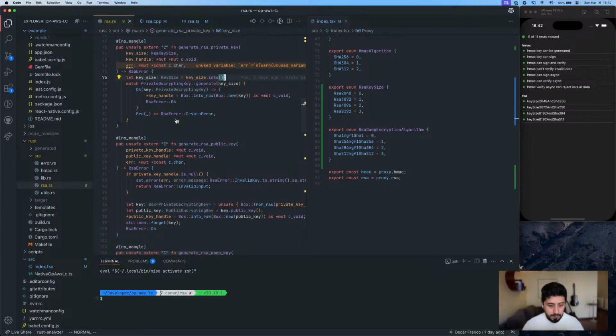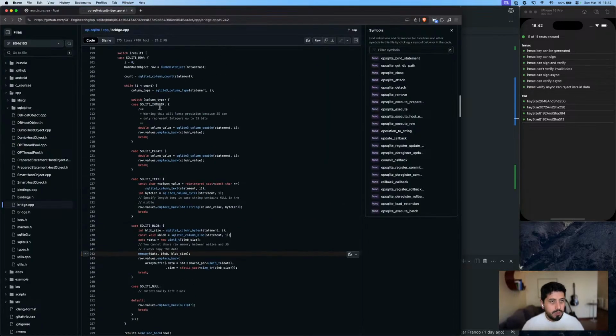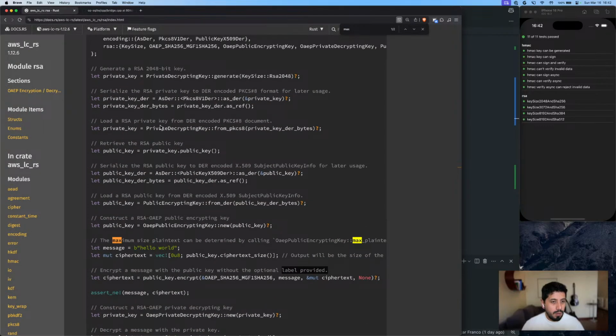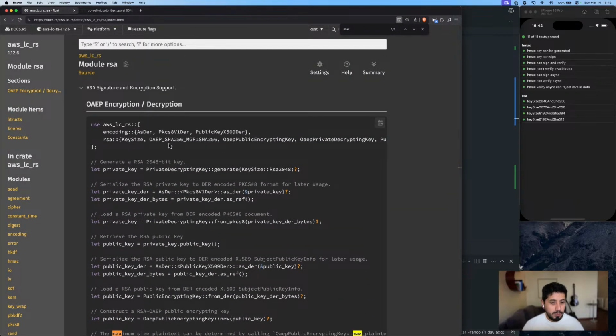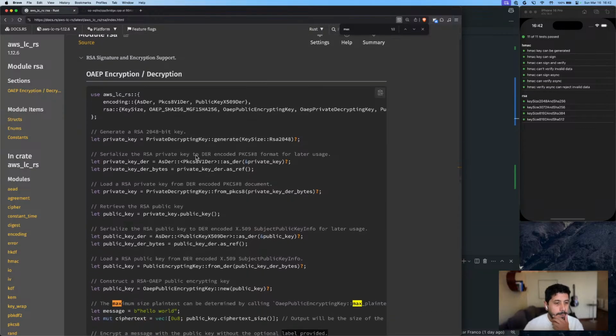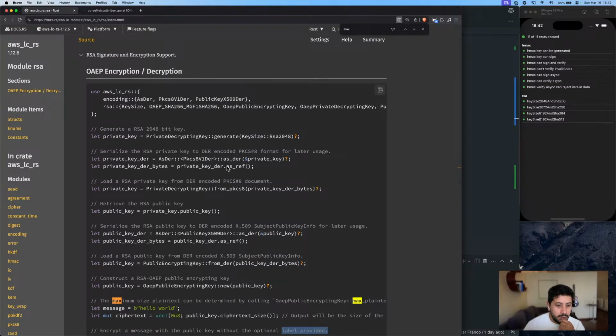To cover the API, we are still missing exporting because you don't want to keep that key. Private key there. Ref gives you the bytes. Right. We can put this in an array buffer, which then they can persist however they want.